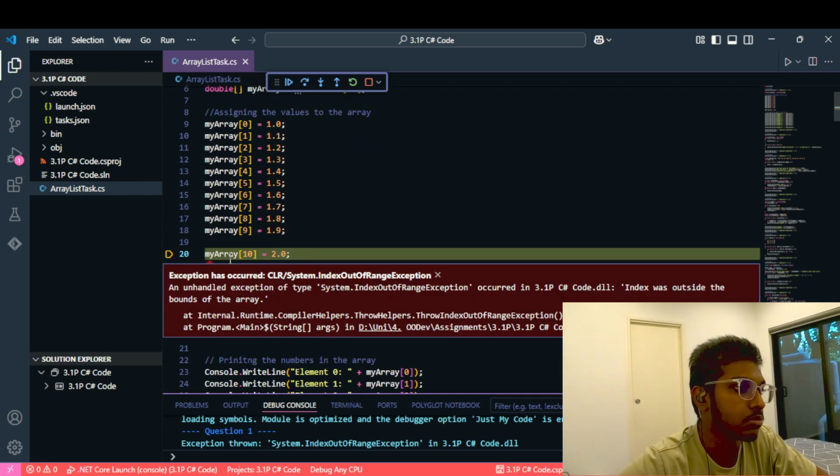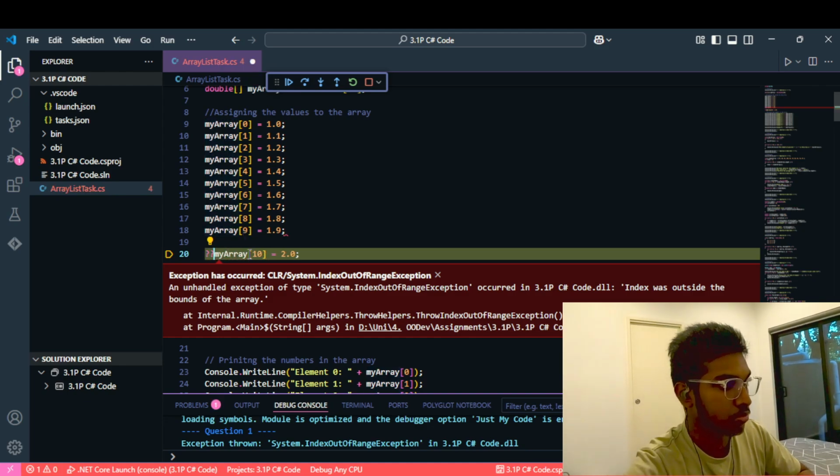So it gives an index out of range exception error.